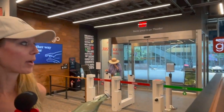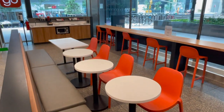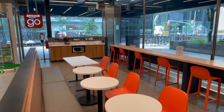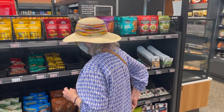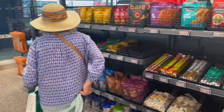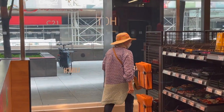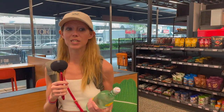They even have some tables over here and a microwave, so you can sit here and eat after you've purchased. You walk out and then you have the little cafe over here to sit. It's even easy enough for people that are not super technically savvy, because all you need is your Amazon account and then download an app. Even senior citizens — it's really great because it's so easy to use. They just walk in and walk right out.